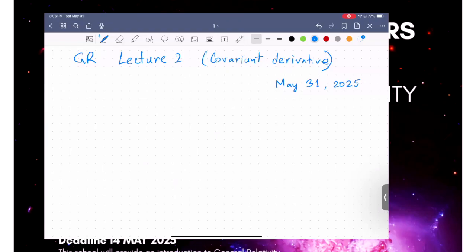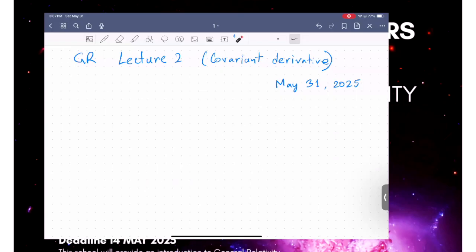Thank you, Rakin, for the very kind and somewhat exaggerated introduction. Okay, so today is going to be the second lecture of this GR course, following the lecture by Nabil, where he introduced manifolds, covariant transformations, tensors, etc. So we are going to use some of the key results from that lecture today and going forward.